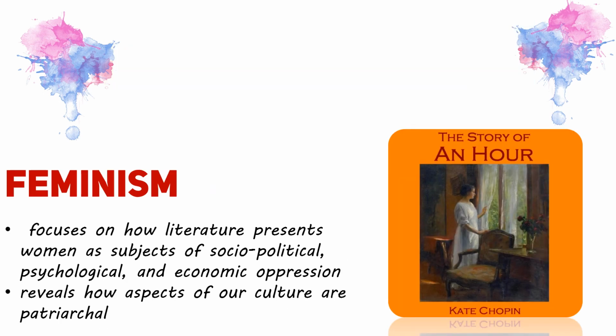The second one is feminism, or we also call it feminist criticism. It focuses on how literature presents women as subjects of socio-political, psychological, and economic oppression. It also reveals how aspects of our culture are patriarchal. Patriarchal is where our culture is often under the rule of men. So, a patriarchal society.